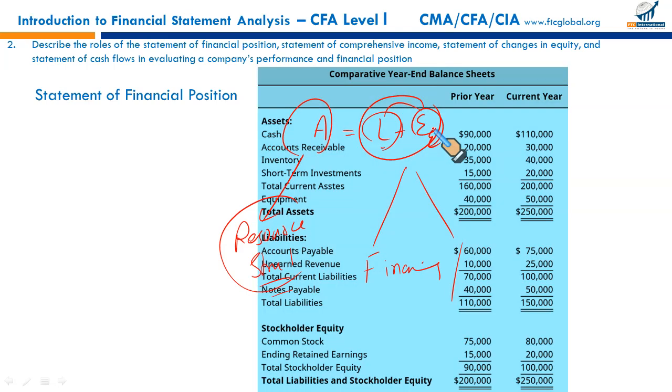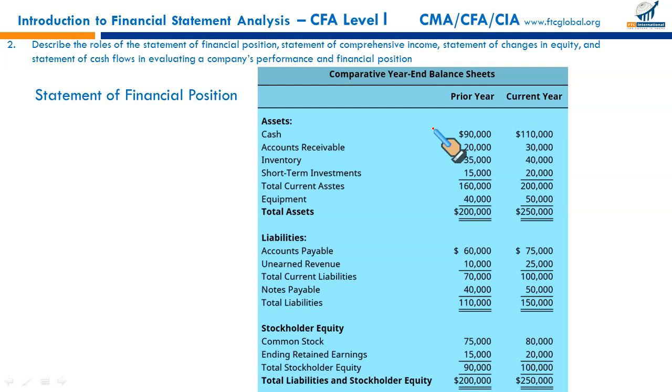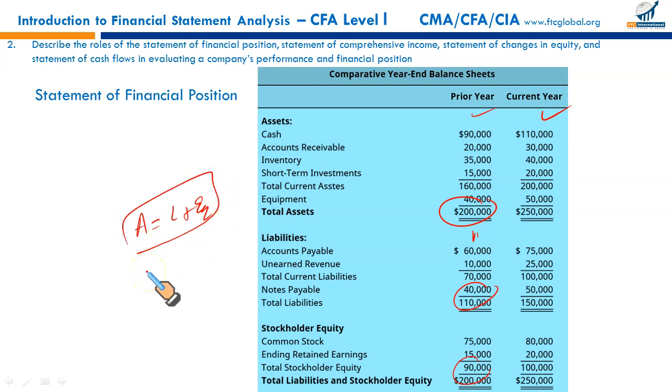So we will discuss balance sheet in detail. This is a simple balance sheet showing your assets total, and it's equal to your liabilities and equity, current year and prior year. So this will always be in a state of equilibrium. Your total assets will always be equal to the total liabilities and the stakeholders or stockholders equity. This equation will always be in a form of equilibrium. Whatever transaction we do, these three accounts will adjust in a way that there will always be an equilibrium on both sides. That's why it's called a balance sheet.